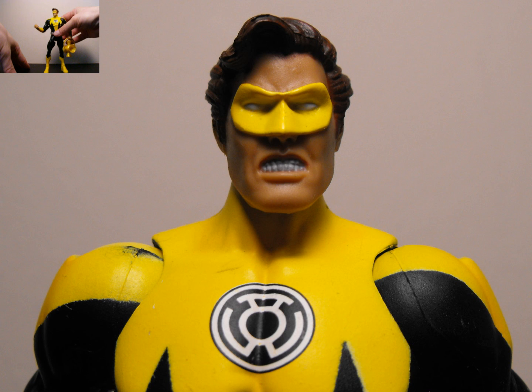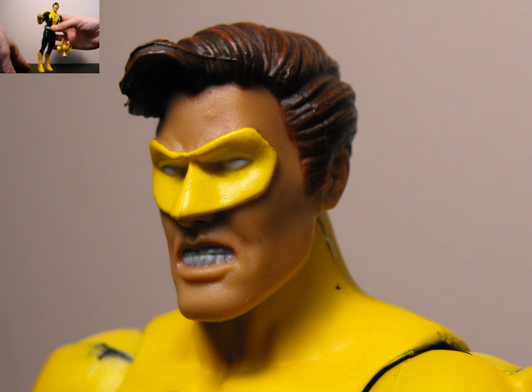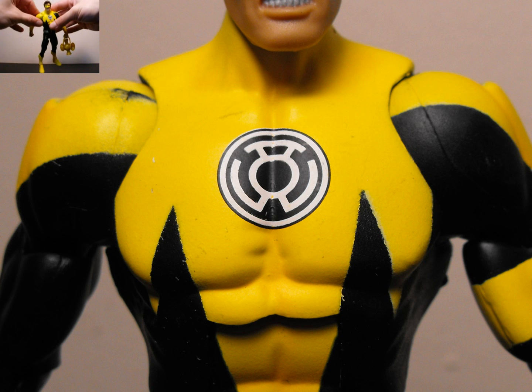It looks like he's been doing some fake and bake. Nice logo, really nice paint apps on the face, on the teeth, and on the mask. Hair is really nicely done. Then leading into the body, everything else looks good. The logo looks good on his chest, and it looks pretty clean throughout the points of the yellow coming down into the black. But up on the shoulder, it's all scuffed black. I'm not impressed with that.